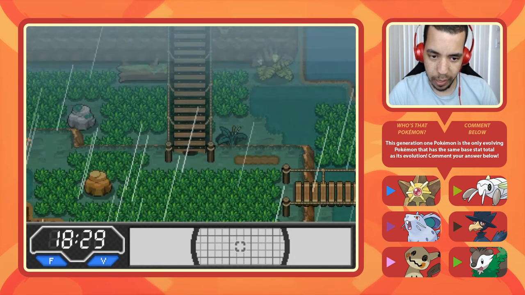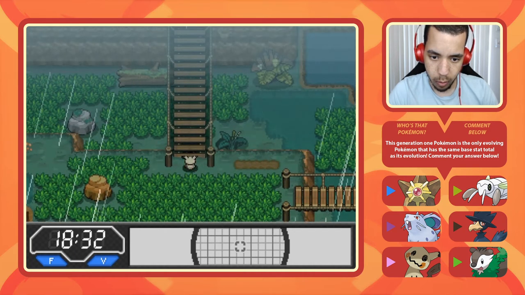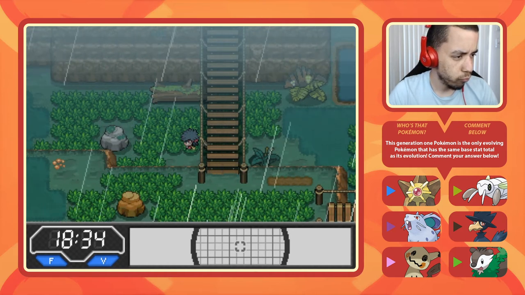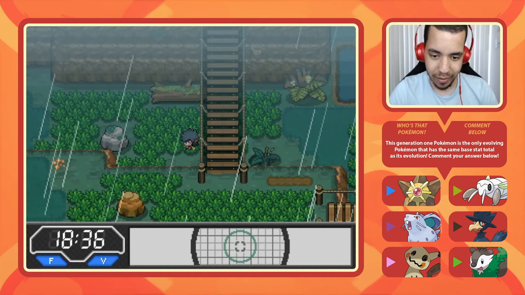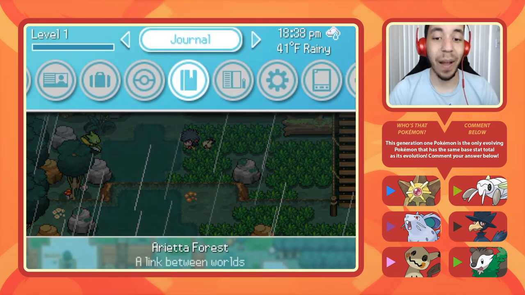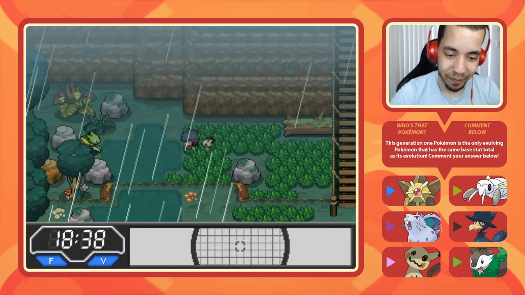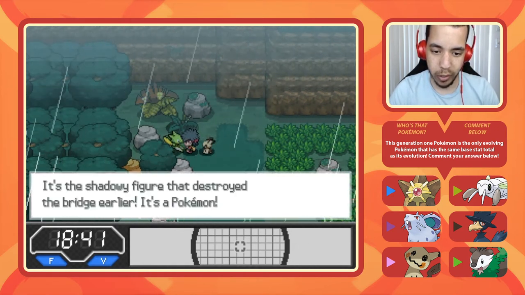Of course, I don't really know what that means. It's just like, whoa. I'm gonna use it to my advantage. Oh, it's time to get some revenge here. This is how we're gonna end this episode. It's the shadowy figure that destroyed the bridge earlier. It's a Pokemon. The Pokemon attacked.